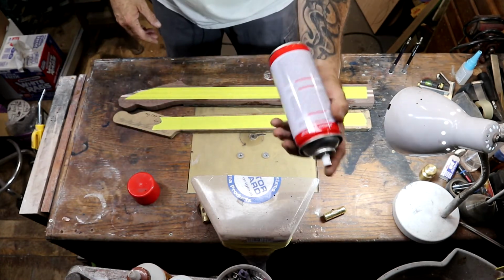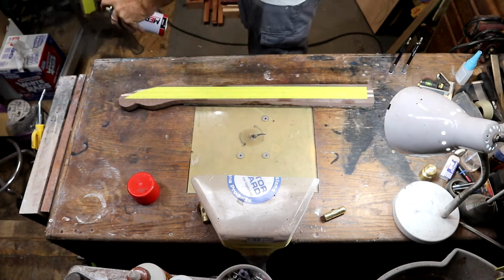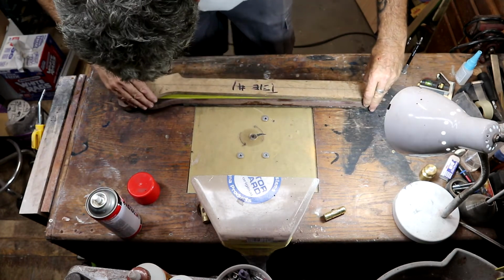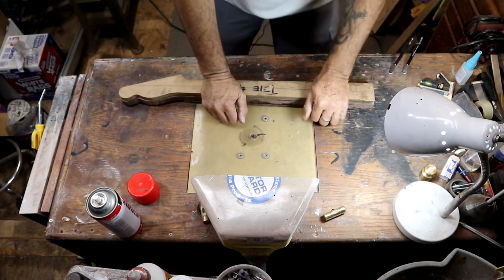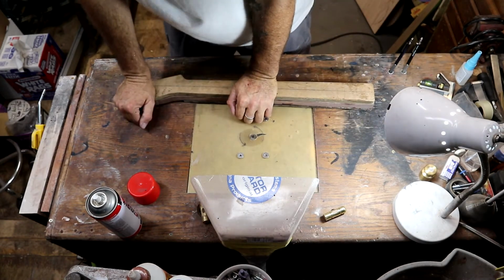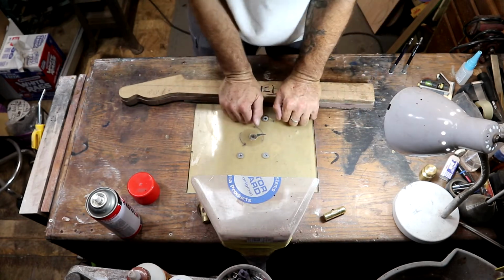Little CA activator. You don't need too much of this. I want to make sure my nut is lined up here. All right, I think we're good. All right, I want to make sure I'm nice and firmly stuck down on here.